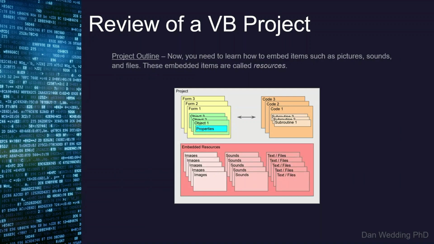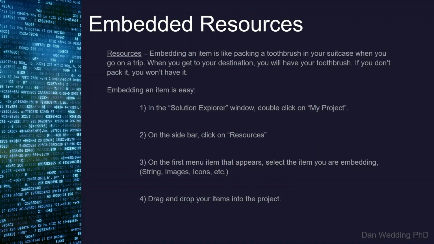Now, you will need to learn how to embed items such as pictures, sounds, and files. These embedded items are called resources. Embedding an item is like packing a toothbrush in your suitcase when you go on a trip. When you get to your destination, you'll have your toothbrush. If you don't pack it, you won't have it.